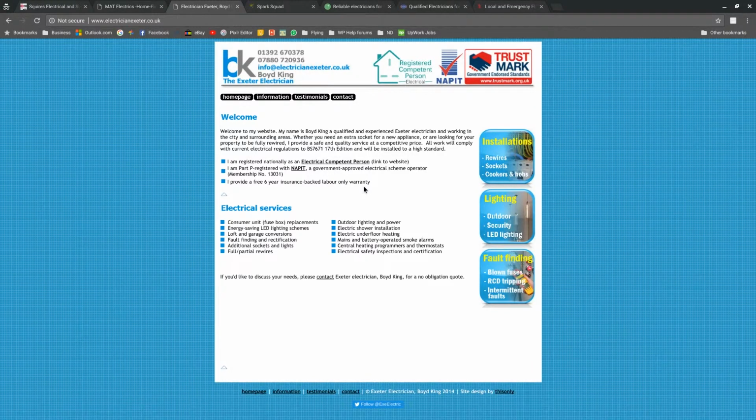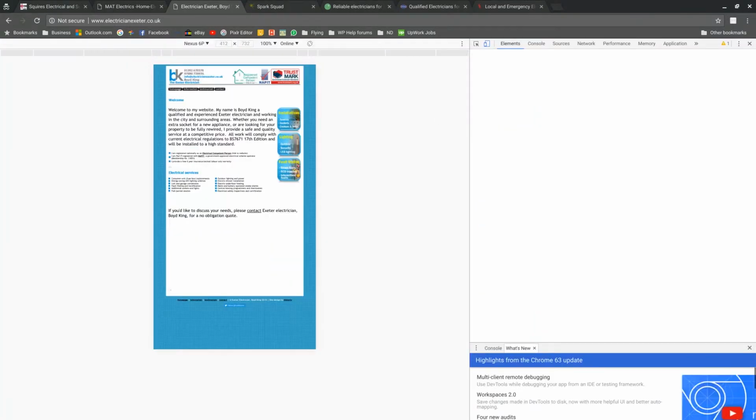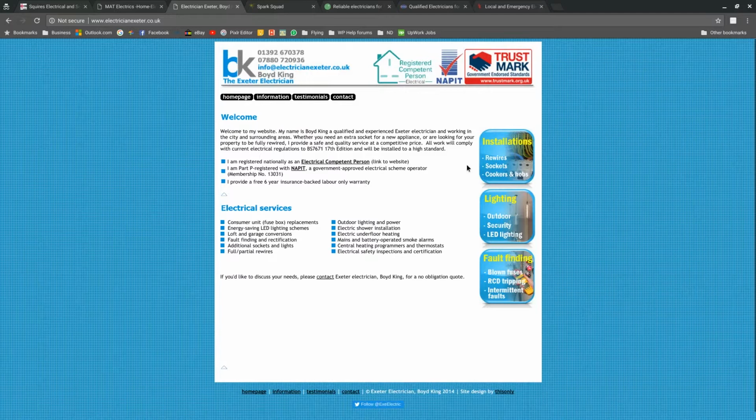Obviously improvements are, it's not going to be mobile friendly, is it? Let's have another look. Yeah, it just scales down the page. The images on it are low resolution. The contact is here. It actually took me a while to find that when I first came onto this website. I mean, you'd expect to see it top right up here. Again, contact form, a button that makes you want to click it would be better. They've got a contact here. It doesn't make it easy for you to get in touch with them.